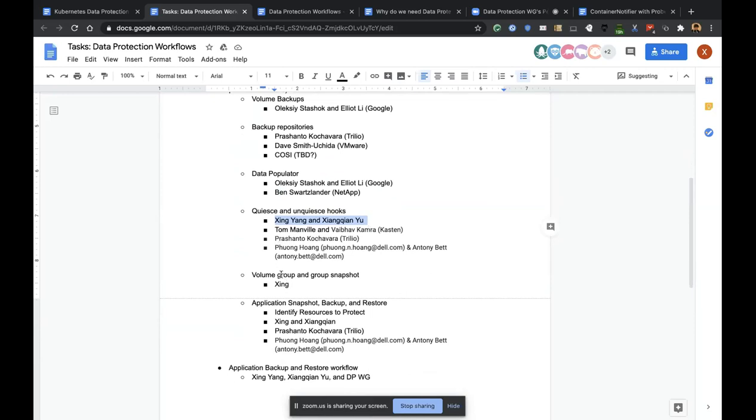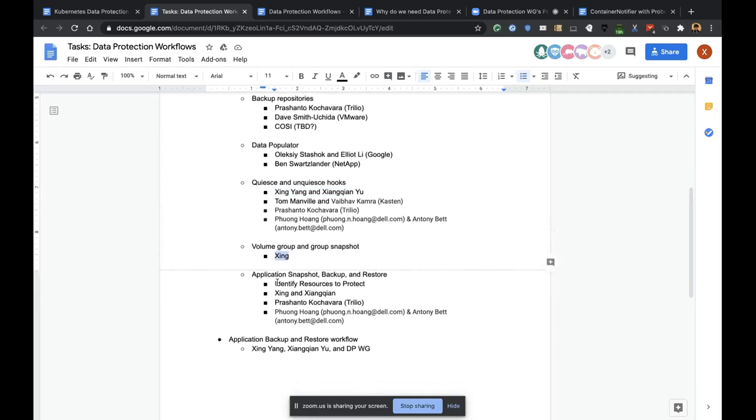And volume group snapshot. I haven't put together any doc, but there is a cap that I'm going to update and set up another meeting to review the cap. Then the application snapshot backup and restore. This is basically the application definition piece, right?